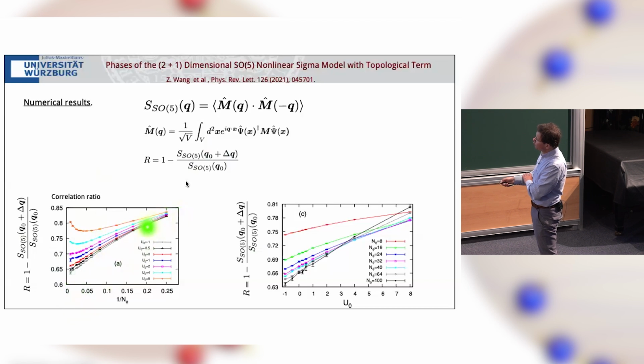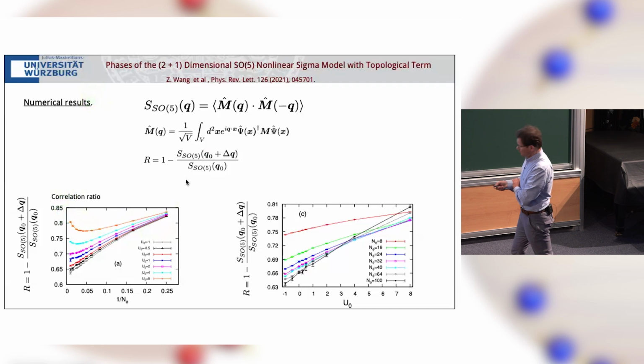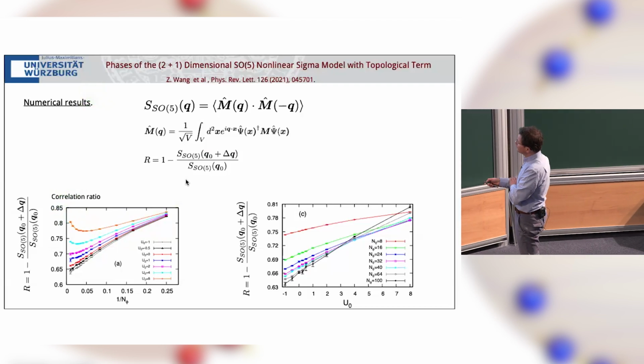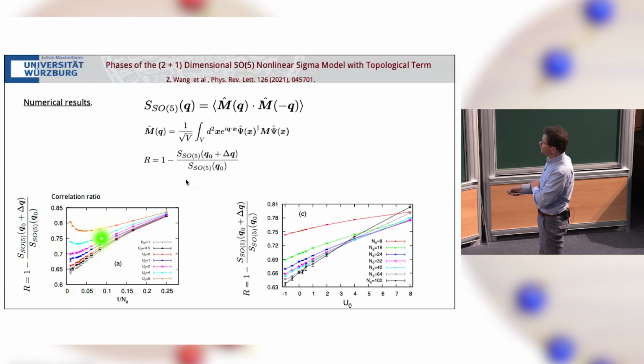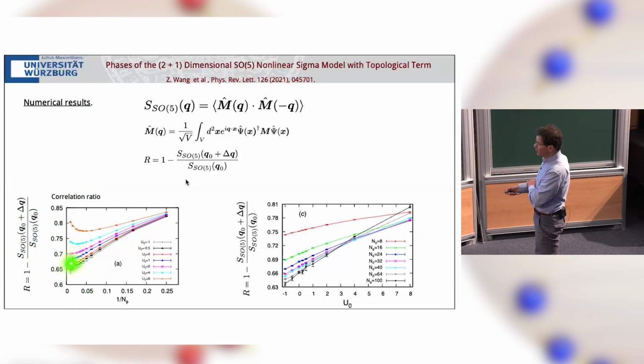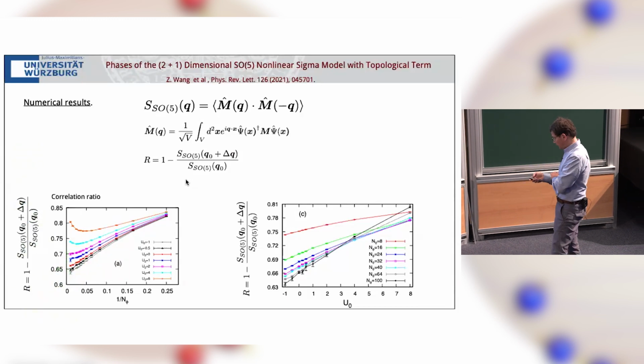And you see that if U0 is very big, then this goes down and turns up, seems to go to 1. So we have an SO5 ordered state. And then if we go to lower values of U0, then, you know, we don't really know. This is going down. Maybe there will be a length scale where this will turn up and go up again like this, or there's something critical.